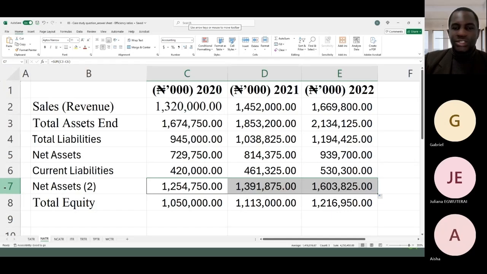If you take equity, you will not be penalized because it's the same result, even though the figures are different. When we calculate it, it's just that we don't have much time. You see that the variation in percentage or the amount is not significant. It will almost be within the same range. So the computation is not the matter. What matters is the interpretation. If you get your variables correct, you don't have issues.